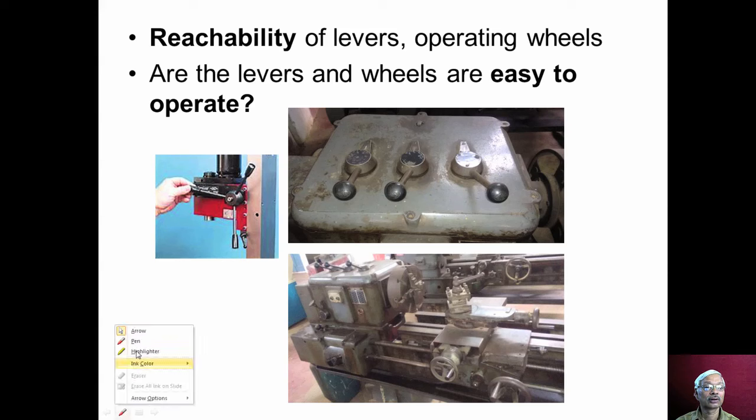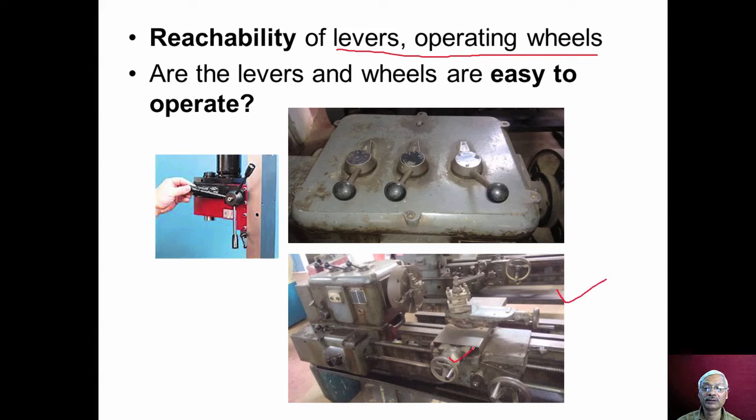And then we should also check for reachability of various levers and operating wheels. We can see here in this particular lathe, on the saddle, many wheels are provided for moving the saddle, and many levers are provided on the headstock, and levers are provided on the feed box. Now we should check whether all these levers and operating wheels are easily reachable by the operator, and whether they can be operated smoothly or not. That we should check: easiness to operate, for all the levers.